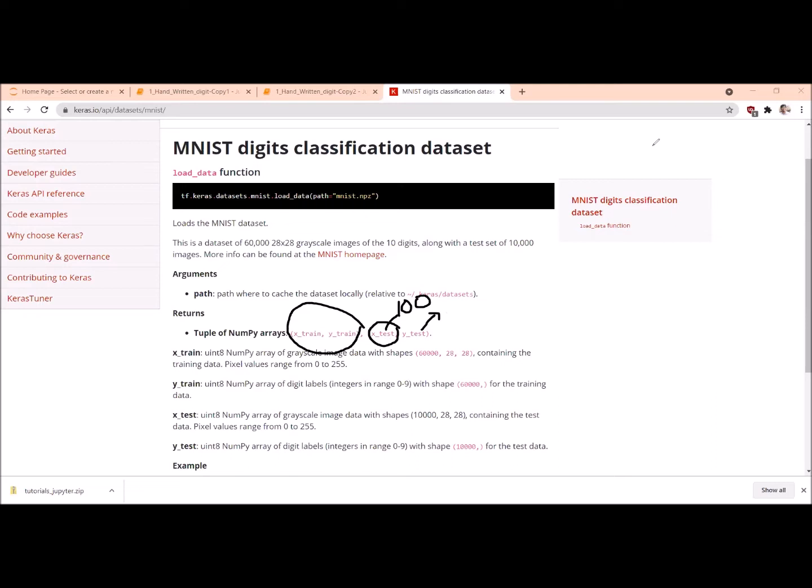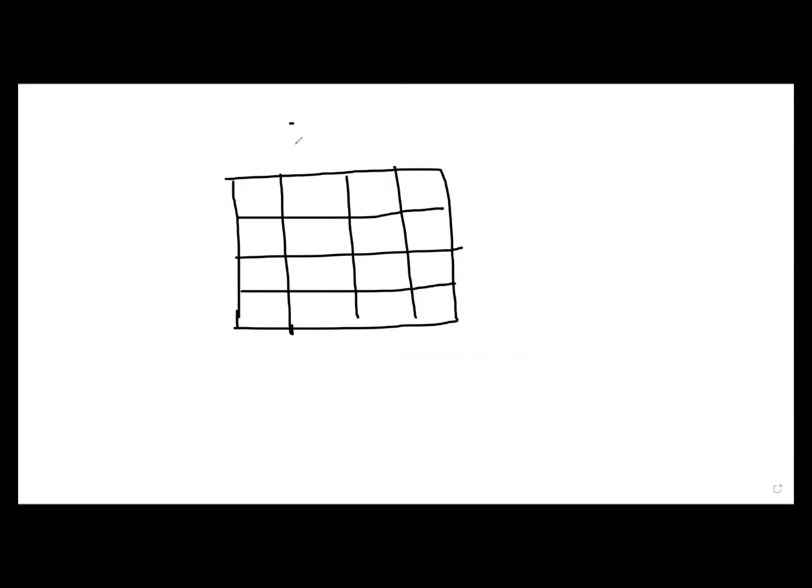How do we train our network by using the xtrain? Now we will discuss what an image is. I am taking a 28 by 28 image. In this image, there might be a number 2, for example, and I want to recognize that number. What is this image actually? An image is nothing but a group of pixels.